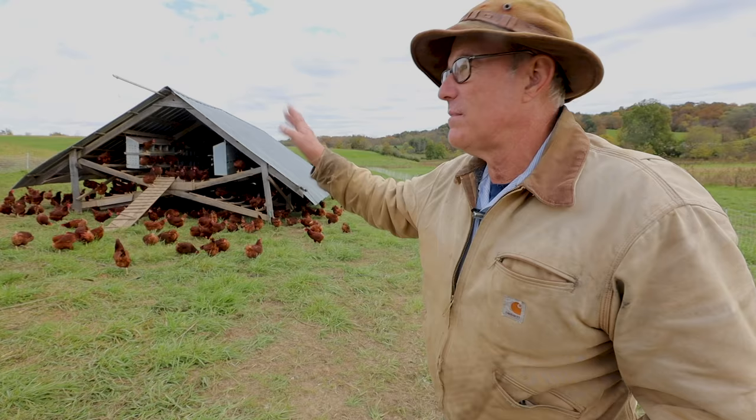So really, this is Daniel's final idea, and it's just fantastic. It's essentially a scissor truss for an A-frame on skids. And because of the design, all of the structural integrity is up off the ground, so there's nothing on the ground to trip over or catch a chicken when you move it. And because there's nothing going perpendicular to your flow, it's very chicken friendly, it's very person friendly.